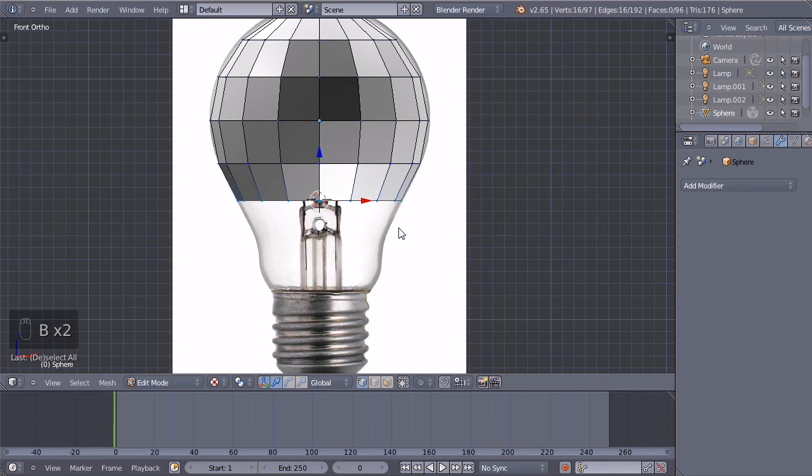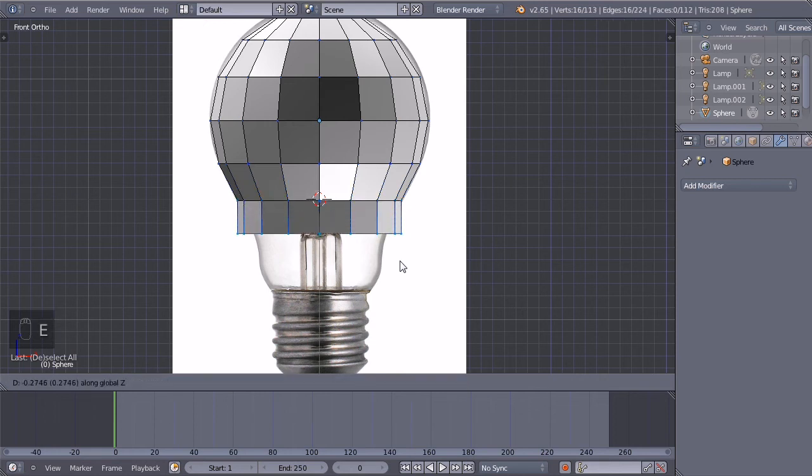Box selection, E to extrude, lock it along the Z-axis. So right after you extrude any element, the next action is the movement. You can change it by the hotkeys, yes, for scaling or for rotation if you want, or you can straight away press X, Y and Z in order to lock it in any particular axis.